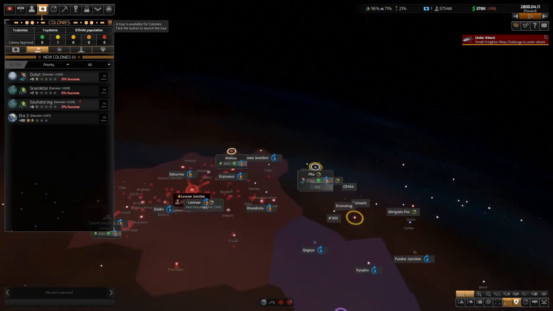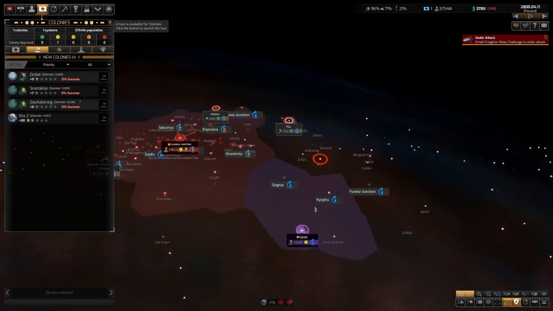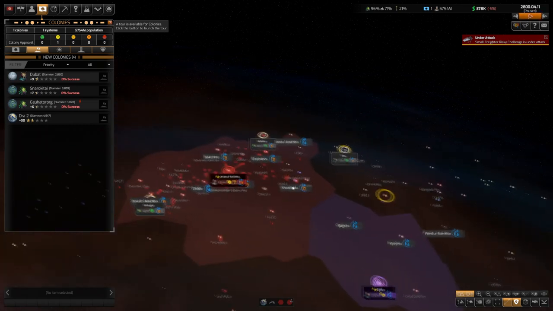And so we do have that option, perhaps, of trying to push out there. But that is a little bit further away from Lavizar Junction, where our only colony is currently. So that might not be a terrible idea, but it's also something that's in the back of my mind. If the Lyras, however, expand north, it's right adjacent to them. So it might not be a bad idea to get that started.